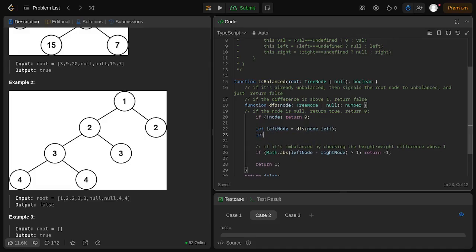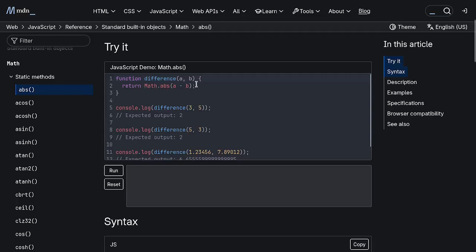Yes, you guessed it, using the right node, DFS node.right. We take the left and right property from the node parameter and store the value from either the left or right node to check if it is imbalanced using the if else with the absolute method.